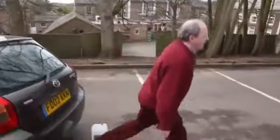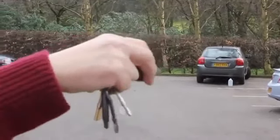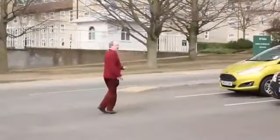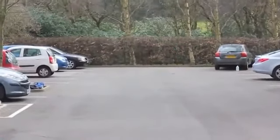So what I want to do today is to explain how it works, but first I must show you that it works. 1, 2, 3, 4, 5, 6. That's 20 paces. If I use this, you see, even with my arm extended, I can get the lights to turn on. I'll now go another 15 paces this way and show you that the car lights won't go on unless I put this against my head. So here we go, 1, 2, 3, 4, 15. And now, if I press the key, nothing happens. But if I press the key, placing it next to my head, something happens.